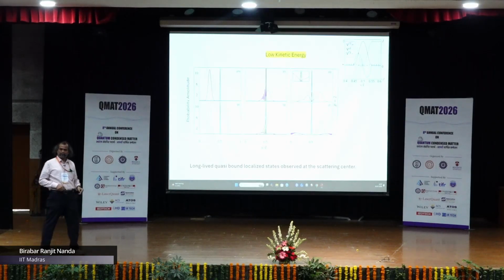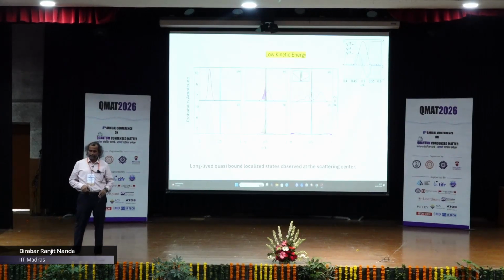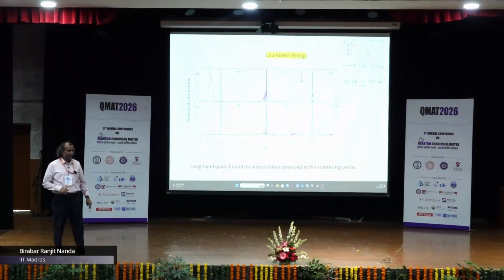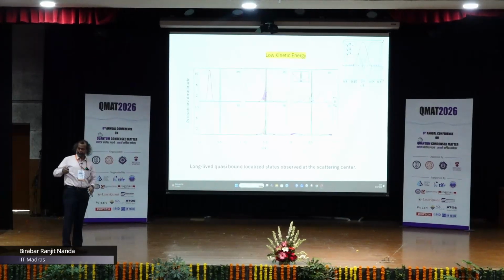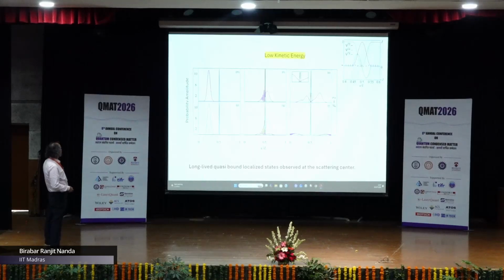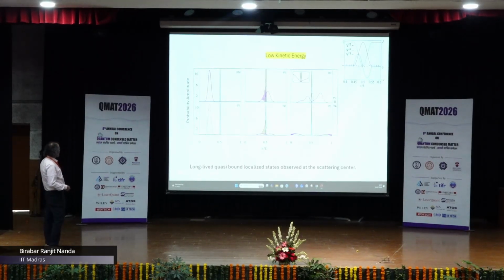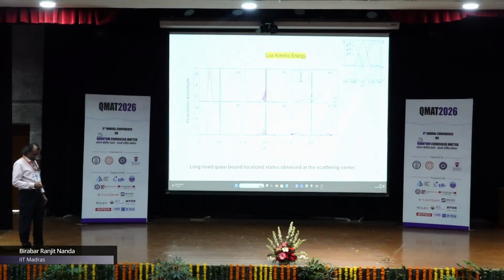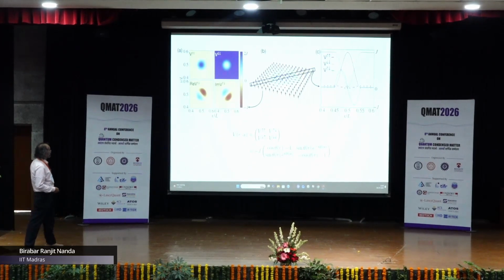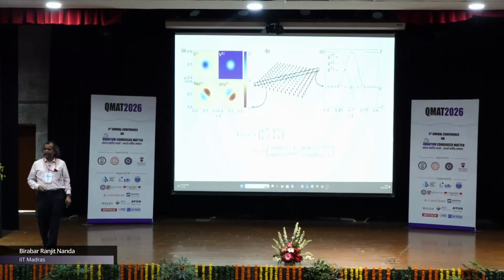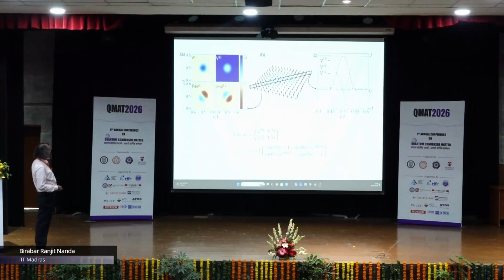I was excited. I thought that we had now found a new way of creating a qubit. My excitement vanished because after a long time that still disappeared. Nevertheless, it's a new understanding, in our opinion, that we can create a localized quasi-bound state.